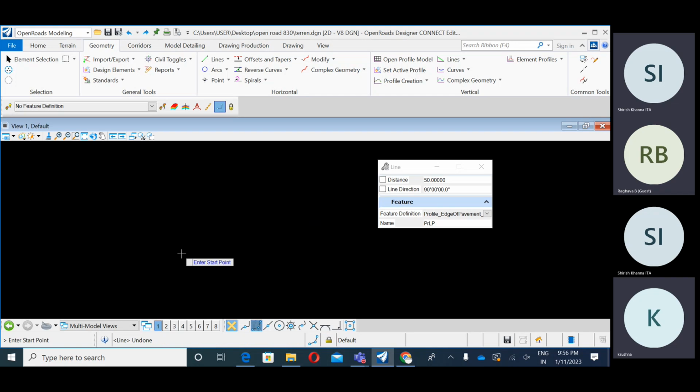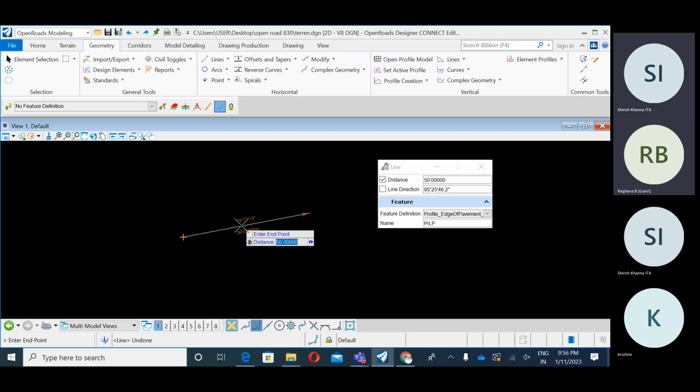Now again taking a start point, if you want to lock 50 meter and change the angle, then lock the distance here, 50. Now you can click the first point, so it will create directly 50. See, now you can change the angle only. 50 is locked now. If you left click, it will take the same angle, that is 78 degree. But you want to lock 50 and type the angle value.